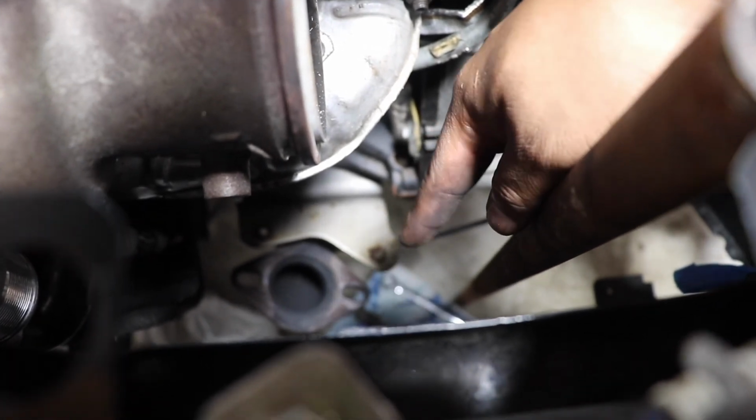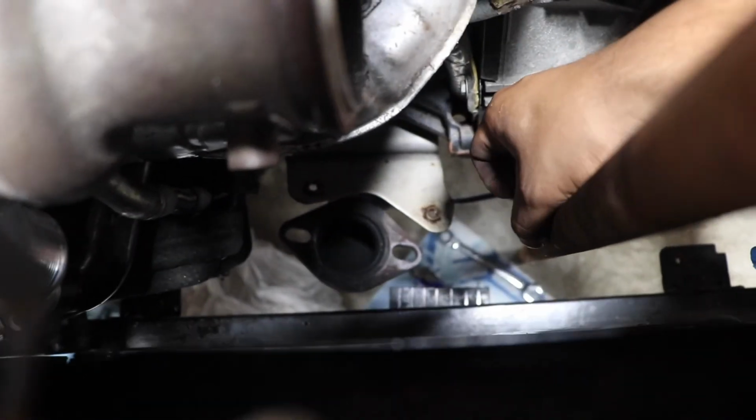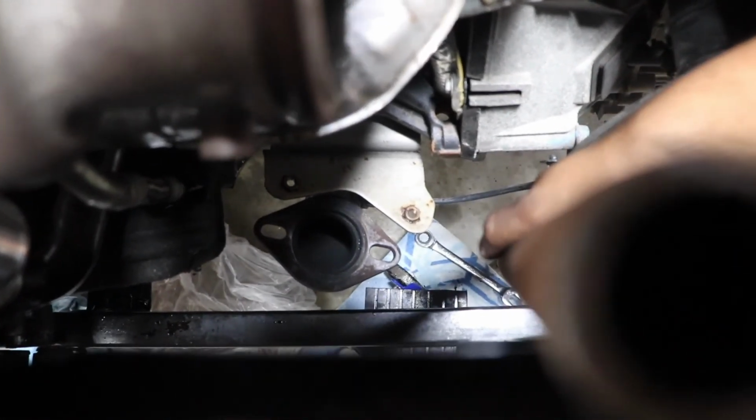The thing is, as I turned, the top bolt was moving at the same time, and it's pretty hard to do it by hand, so we put this bar here so that the wrench could sit on this, and from the bottom I could just unbolt it and everything came out smooth. So those are 2 bolts and a gasket that are gonna come out from there, and then you have these other 2 bolts that are part of the downpipe as well.